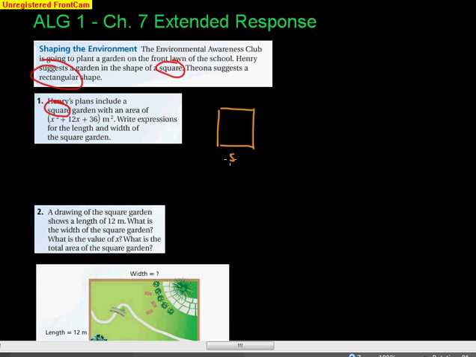In a square, each side is the same, so we call it S. And the area of a square is S squared. So what that means is x squared plus 12x plus 36 must be able to be written as something squared, which means this is a perfect square trinomial. My shorthand.